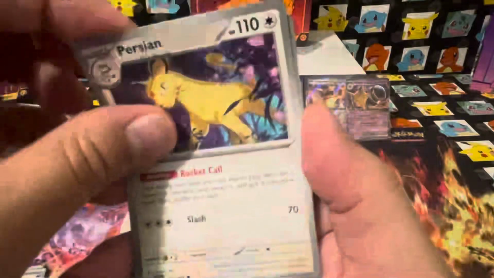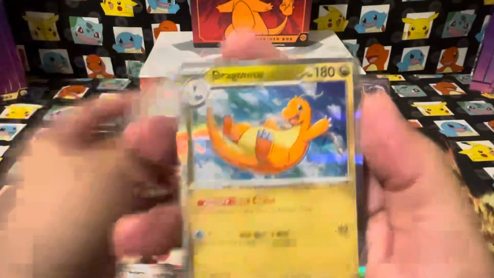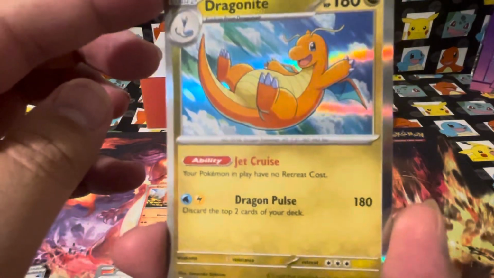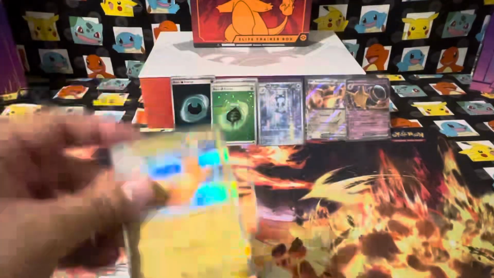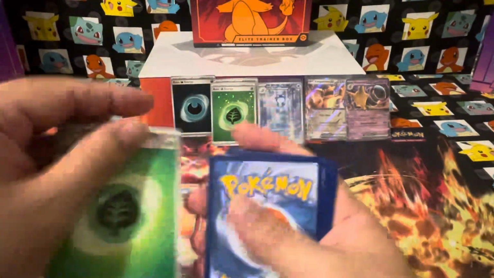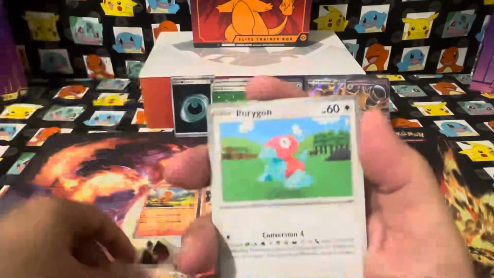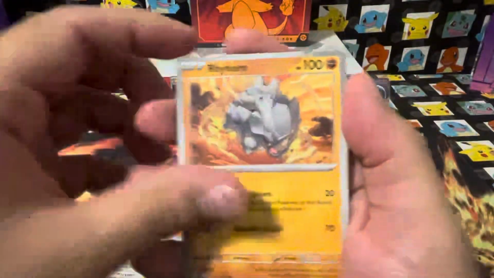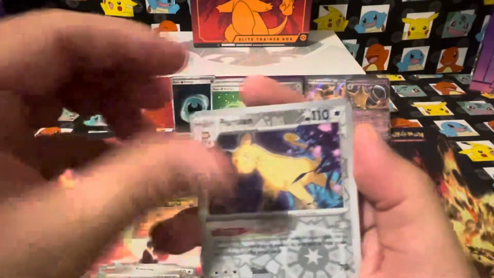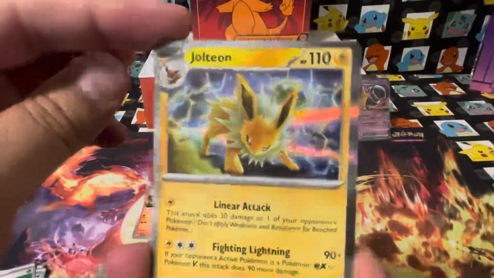Leftovers, Persian, oh, Muk, Reverse Holo Hypno, Reverse Holo Lickitung, Dragonite. Dragonite's pretty cool. He's all happy being in the air. Ooh. Nice. Code card. Energy. Leaf. Machop. Porygon. Electabuzz. Rhyhorn. Nidorina. Raticate. Erica's Invitation. Reverse Holo Persian. Reverse Holo Gloom. Jolteon. The second best evolution. First best is Flareon.